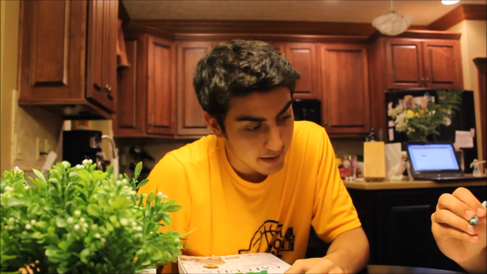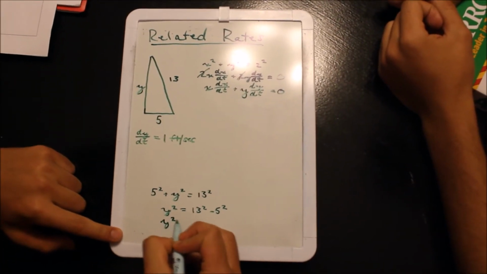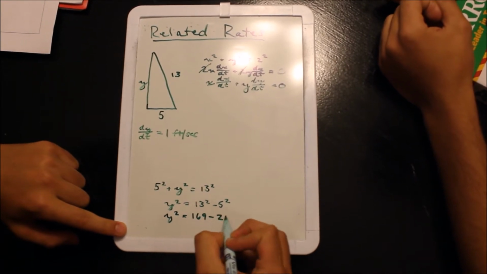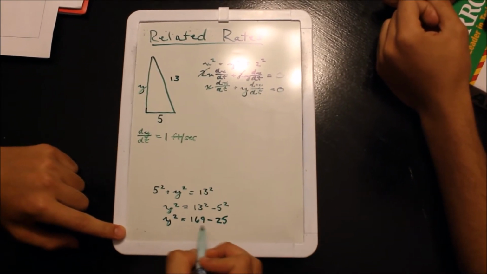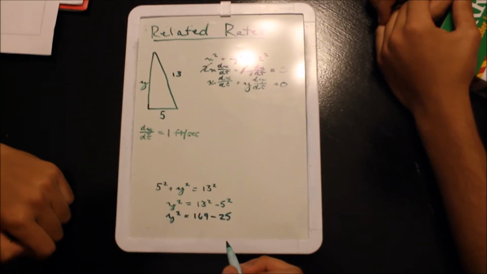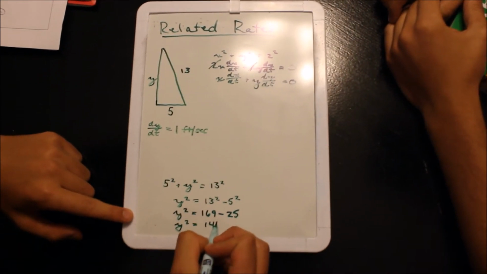Oh, I don't know how to do that, but good thing I have my calculator. Whoa! Don't be so calculator dependent, Dad. Think for yourself sometimes. Jeez. Without using our calculator, we know that y squared is equal to 169 minus 25. Now, what does that equal? I don't have that many fingers, son. Aw, gee, Dad, let me show you. y squared is going to be equal to 144.